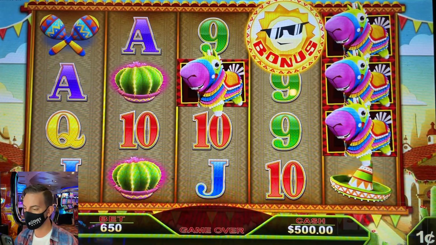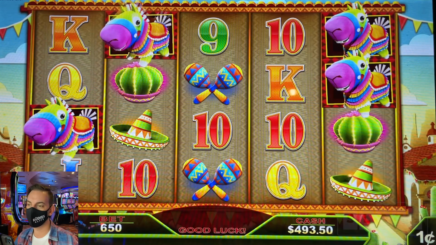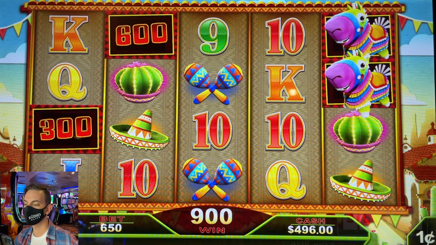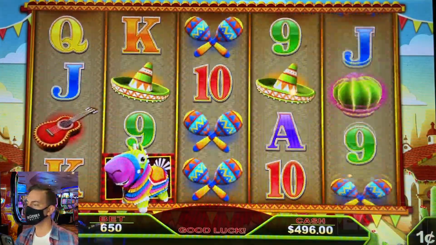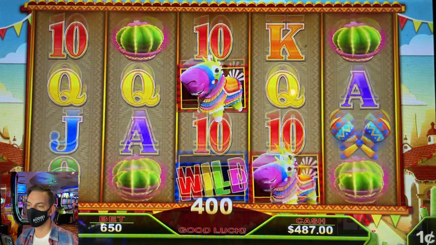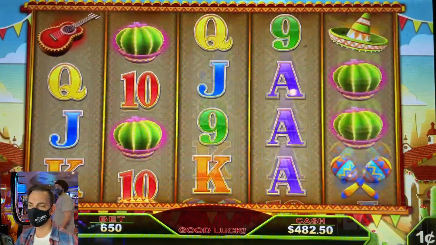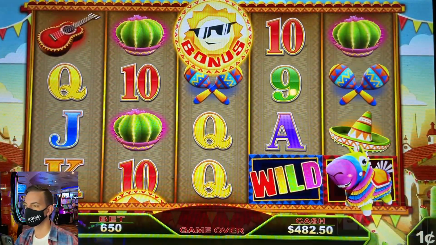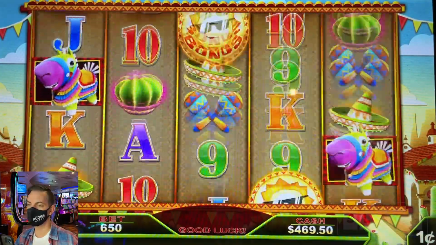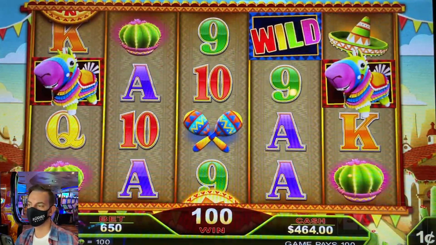Max bet again, $650. Bing. Here we go. Let's pop those pinatas, starting with two of them already. $9. And for this one, you need three of the bonus symbols. Are they hats? Are they sombreros? No, the bonus symbol is a sun. It's just a sun. Pop, pop, pop.